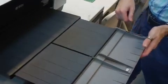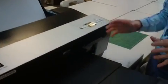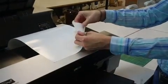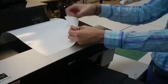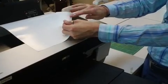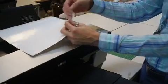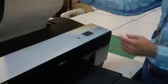If you're on a large piece of paper, gently pull the tray out. If it's an A2, you extend it the whole way. Otherwise, what happens is it falls onto the floor. Once this has gone through the printer, it is fine to touch afterwards. It's not wet ink, but don't put fingerprints on your paper beforehand or afterwards, especially not with black. If you put grease or something on there, the ink won't settle on the paper and will be smudged. If you do it afterwards, you're going to smudge the ink as well. So try and hold paper just by the edge, with your hand on the other side.